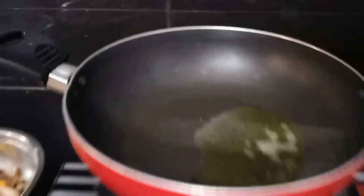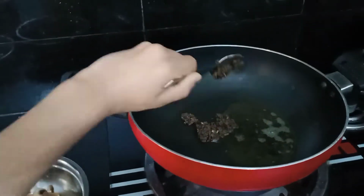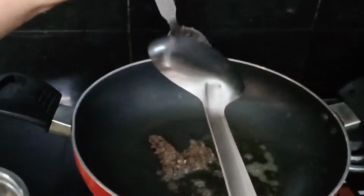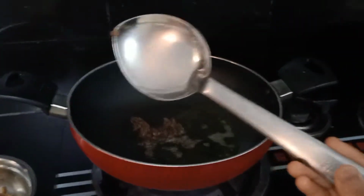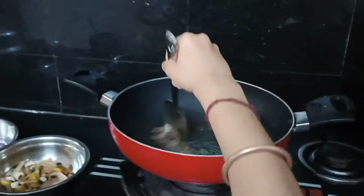So take this and put. Wow. Add pepper, jeera, garlic. So you have to make it like paste. Okay. Second. Now make this.